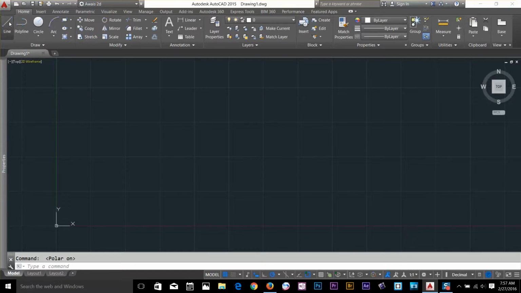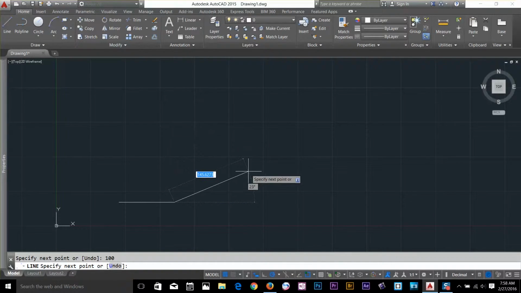And I start my line command and I give it some arbitrary point. So I can draw anywhere I want. It's not like ortho, which restricts your line to the right angle. So you can draw here. But if I go closer to my 0 degree angle, you can see the green dotted line, which is going to restrict the angle to zero. So let's say I draw 100 and I press enter, the line will be drawn.